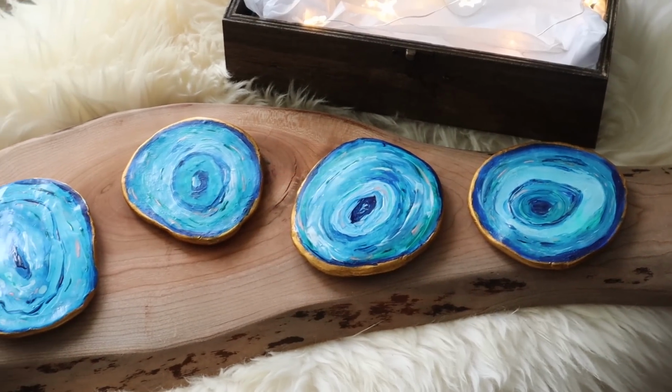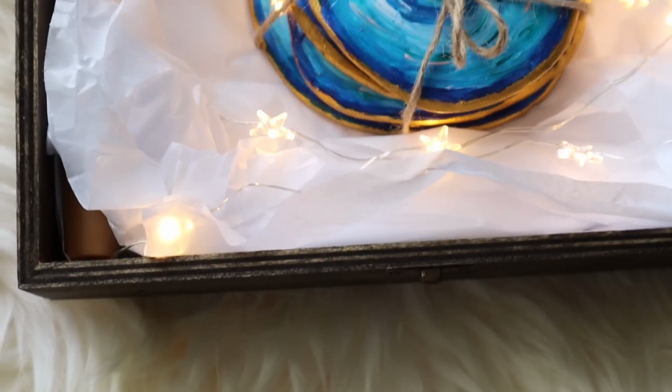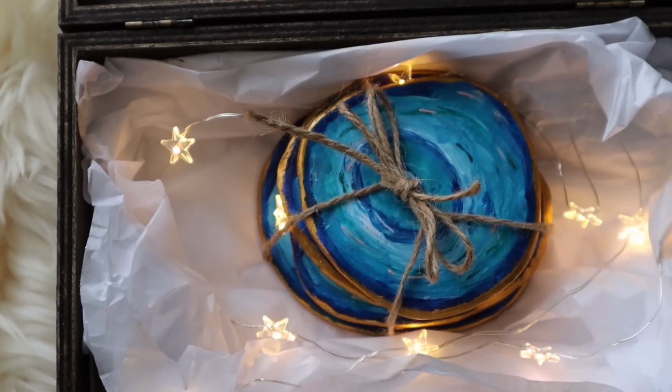So I got the inspiration for these coasters from a wonderful online creator called Jen Woodhouse. I'll link her website down below, but I saw her do these and I was like, oh my God, I have to try this and then I have to share it with you guys because it's just so cool.